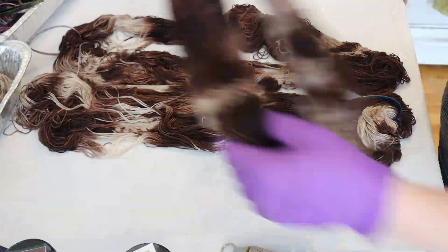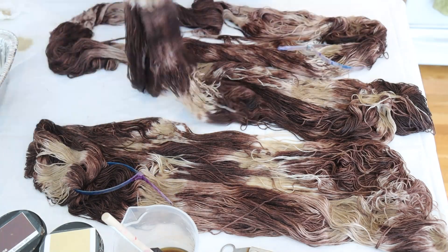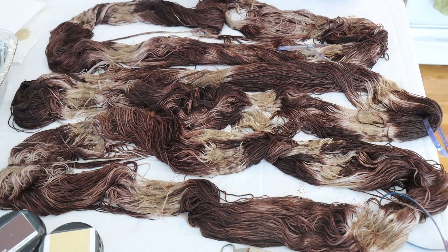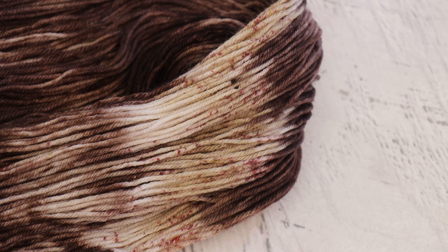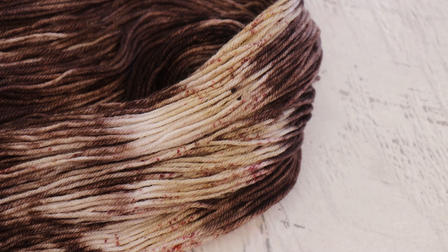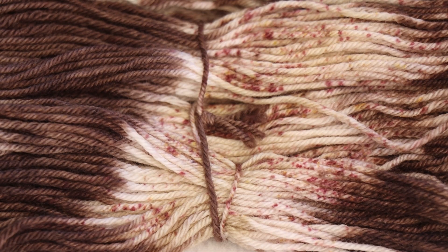This is where my written notes stopped. But checking back on the replay, I mixed pecan brown with a little golden straw to make it slightly more yellow, and with a foam brush I painted that in the middle of the exposed sections. You can just barely see that color while still having some of the tan exposed. I didn't bother heat setting the yarn again at this stage — I went straight to speckling.